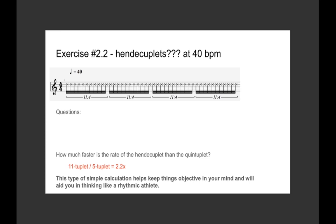So ideally what we're trying to do is become rhythmic athletes. And so you need to be measuring, you need to be keeping track of things objectively. You don't want to be the guy that just goes to the gym and does however many sets of whatever weight, however many reps, whatever. You want to have a sense of challenging yourself and always pushing your threshold of what you're comfortable with. So this is all about becoming a rhythmic athlete at the end of the day.